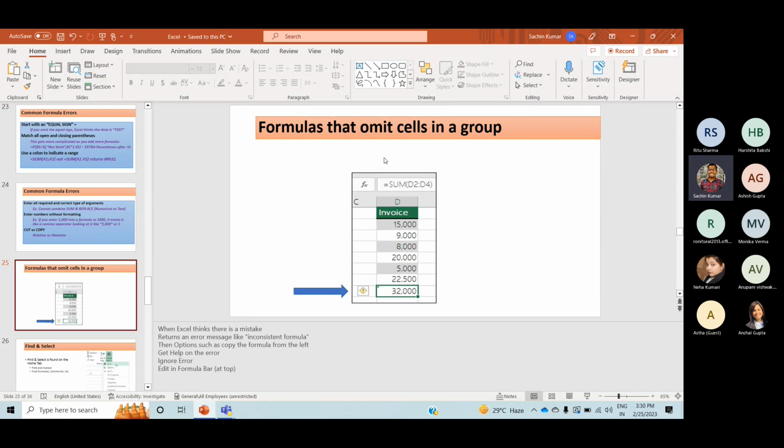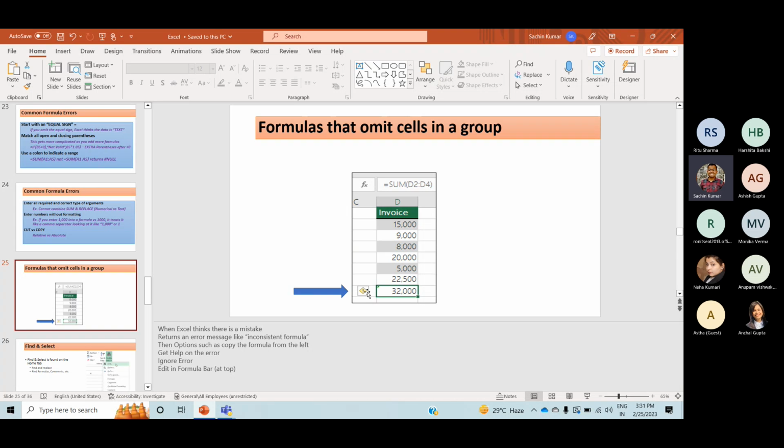Excel also flags a formula that omits cells in a group, when Excel thinks there is a mistake. It comes with an icon and returns an error message such as inconsistent formula. This signifies that you have an inconsistent formula and some error in the given formula.